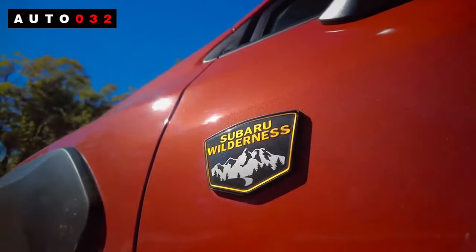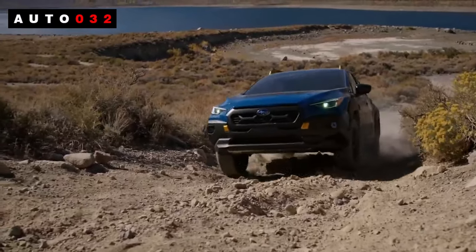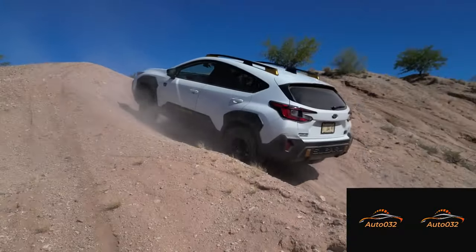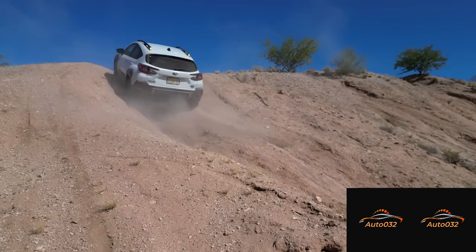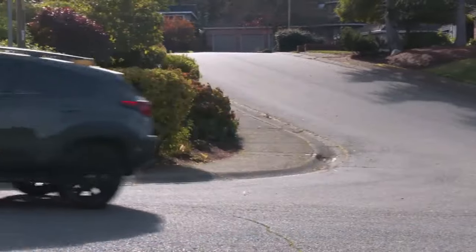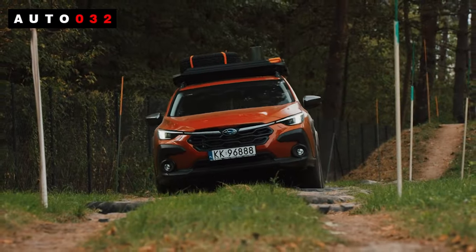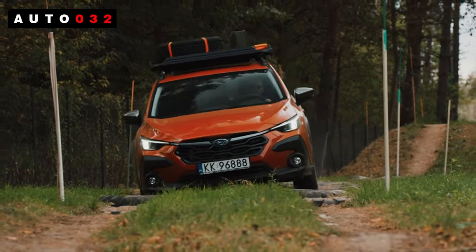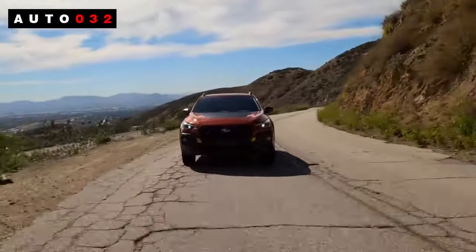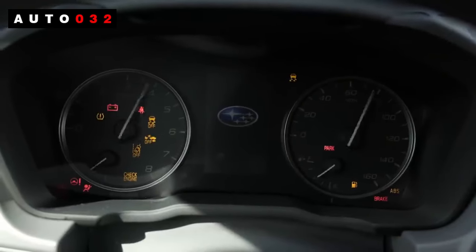How comfortable is the Crosstrek? The Crosstrek's ride comfort is worth special mention. This little SUV's lifted stance and substantial tire sidewalls help it absorb road impacts effectively. However, the seats don't quite match the ride quality — the cushioning is overly soft and there isn't much lateral support. Wind noise was ever-present on highway drives from both the door mirrors and the windscreen. At anything above or near 65 mph, the Crosstrek is a noisy place to be, making normal conversations difficult. The climate control fans are also too weak at lower settings, requiring full power to maintain cabin temperature.